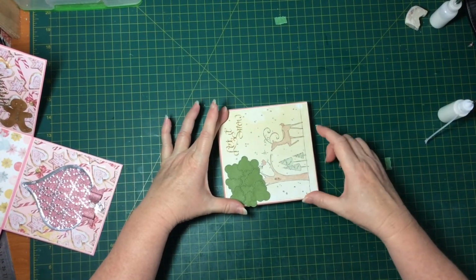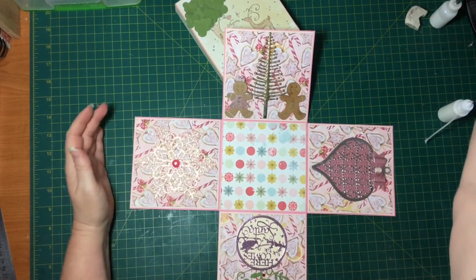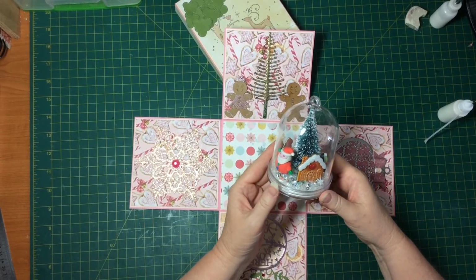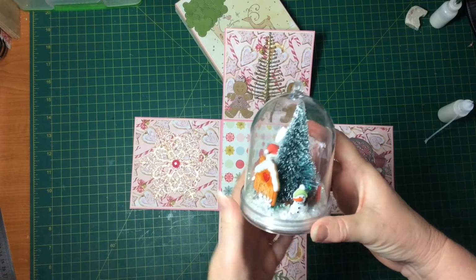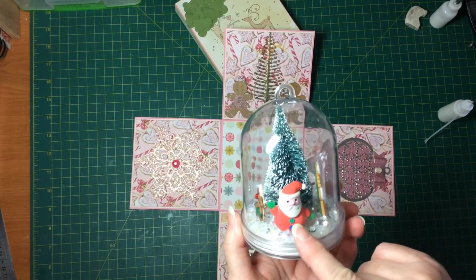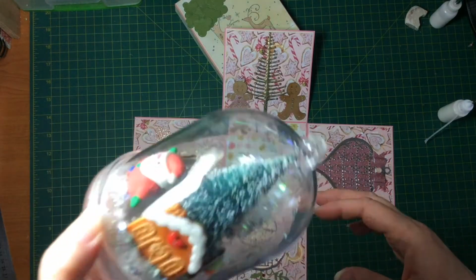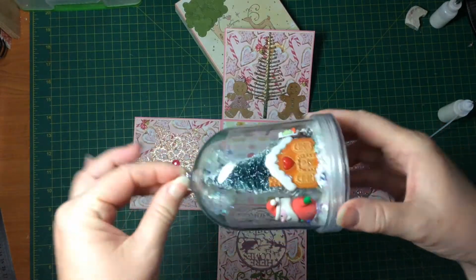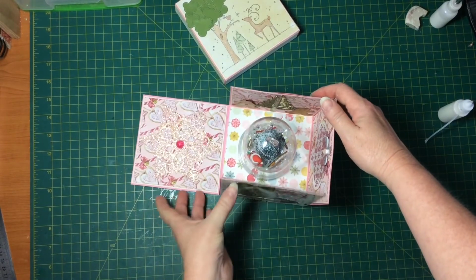Now I just want to show you what I made to go on the inside. So remembering this is our inside box and this is what I made. It's called a cloche and I just got it from Riot Art and Craft, and inside it you can see one of the trees that was in the kit from Aunty Vera, and the center here is an eraser, a rubber, and the rest are buttons. And I've also added some snow glitter, and that's a cloche. So I think it's really cute and it fits inside my box, the inside box, perfectly.